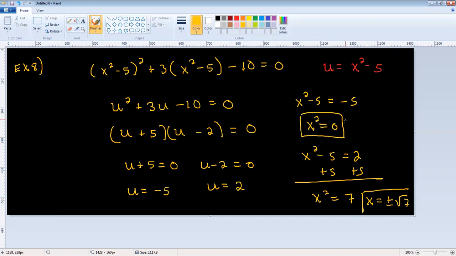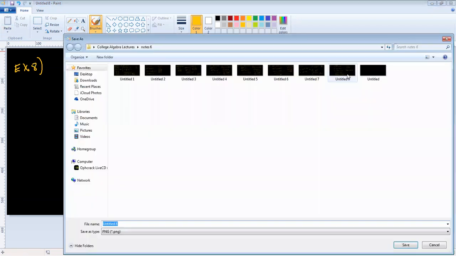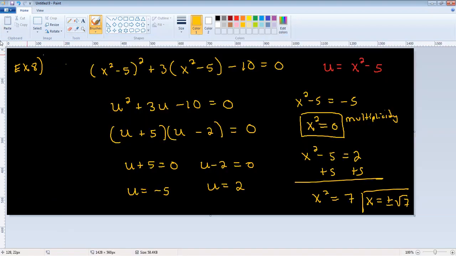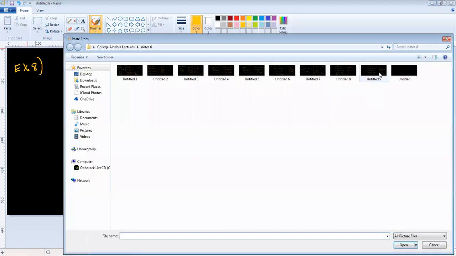And when you have the same solution multiple times, it's called multiplicity. Okay, so this is a multiplicity. So yeah, multiplicity is basically when something happens multiple times, and then you just list how many times that same thing happened.